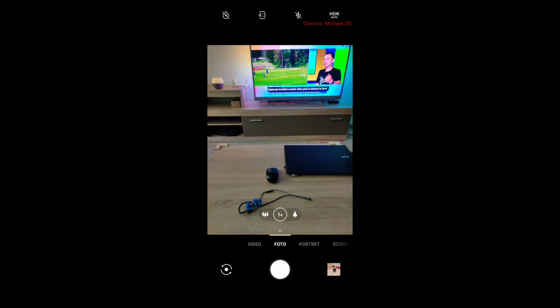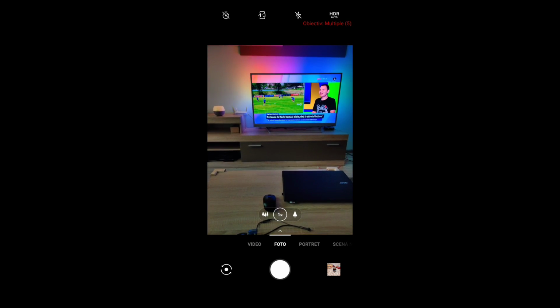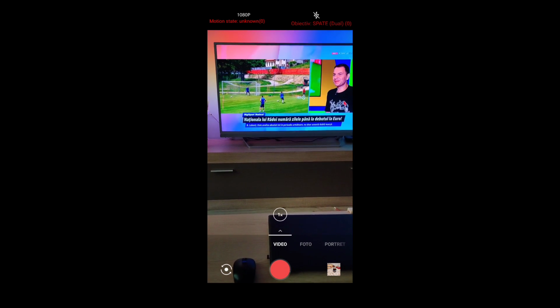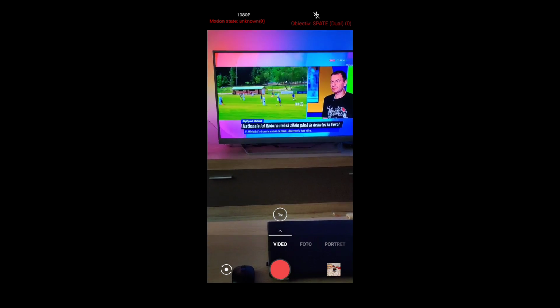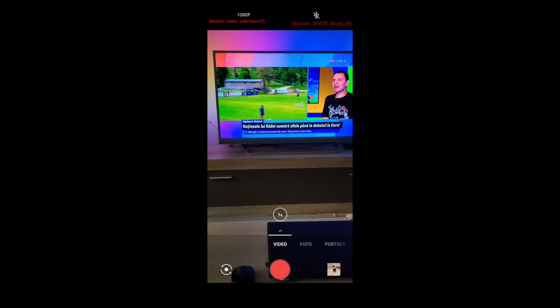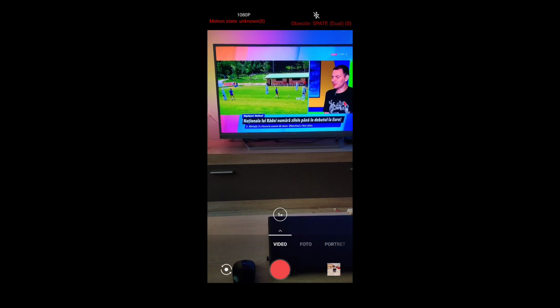So go to the dialer app and start dialing star hashtag 1597 hashtag star. And as you can see, we are in the camera app. Let's go to video mode, and right now by default it's set on the main sensor for video recording. You can video record in ultra wide using 1080p and 30 frames per second.